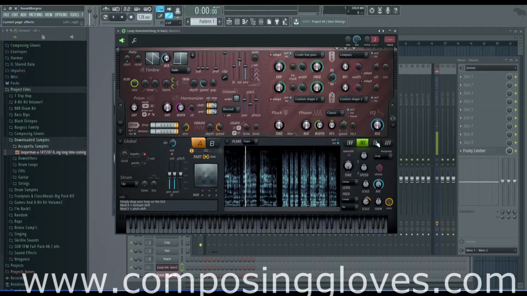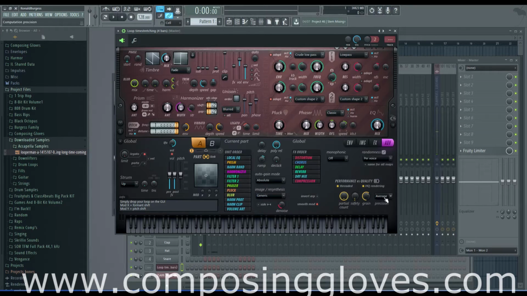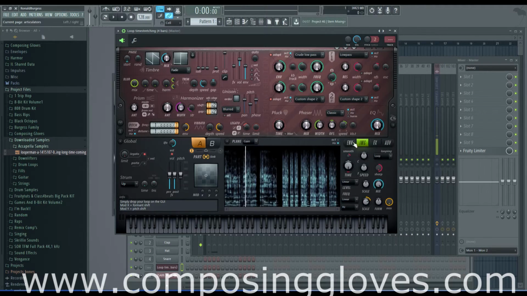As far as creating a realistic violin sound from here, like a violin library, I suppose you could if you get enough Harmors and do enough stuff with it. But you'd want an actual sampler for that. But this gives you some really cool synthetic options. As you saw, I dropped the vocals in here. It sounded pretty good. Another quick tip: if you go over here to the Advanced tab, you can take your precision and ramp it up to perfect, and you'll get an even higher fidelity image. May or may not be something you want.